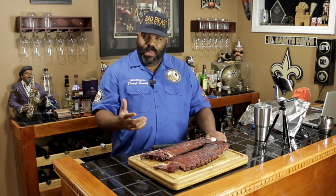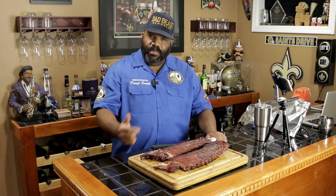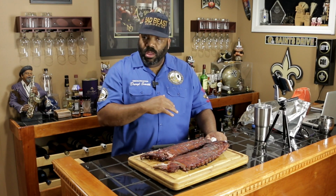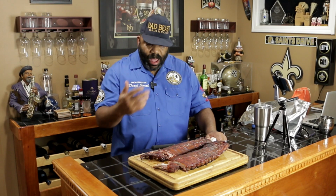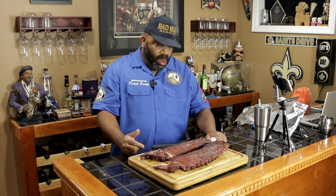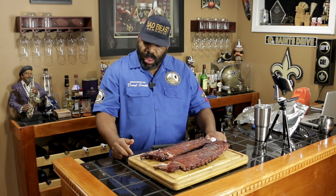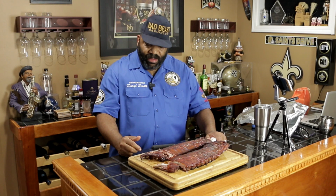You know, since baby backs are much meatier than normal spare ribs, sometimes you have to add a little extra seasoning to them in order for it to come out, okay? But these are really good. I'm gonna cut these up and take these to work this week. Maybe let the folks at the job try some for lunch tomorrow.